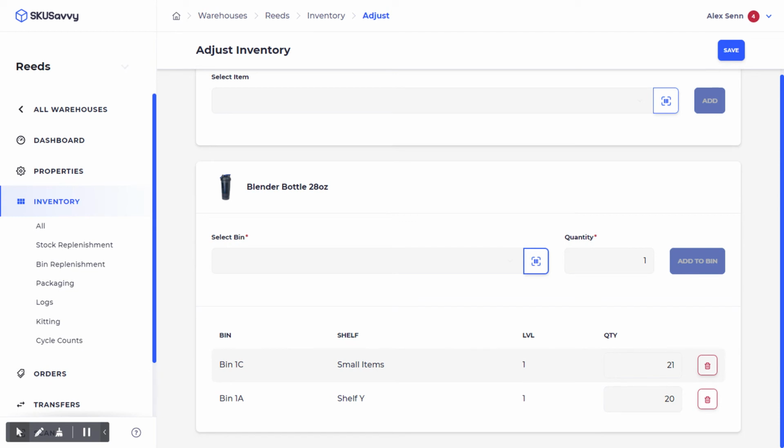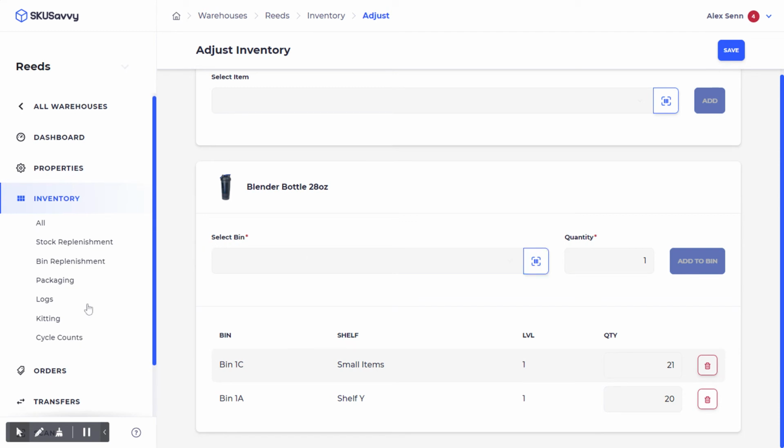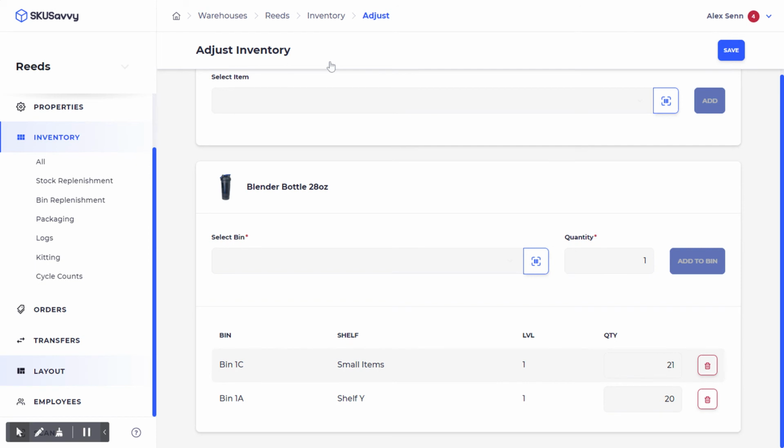directly. Now, bins by default have a generated label. Now I'm not going to add inventory there. That was just to demonstrate the point. But you could add multiple items to this adjustment, scan it to the bin, and save them all at once, right? So if you have 15 different items that are coming in and all different quantities, you can go ahead, scan the item here, scan the bin, and adjust the quantity. And you can do this across multiple items and then go ahead and save it.